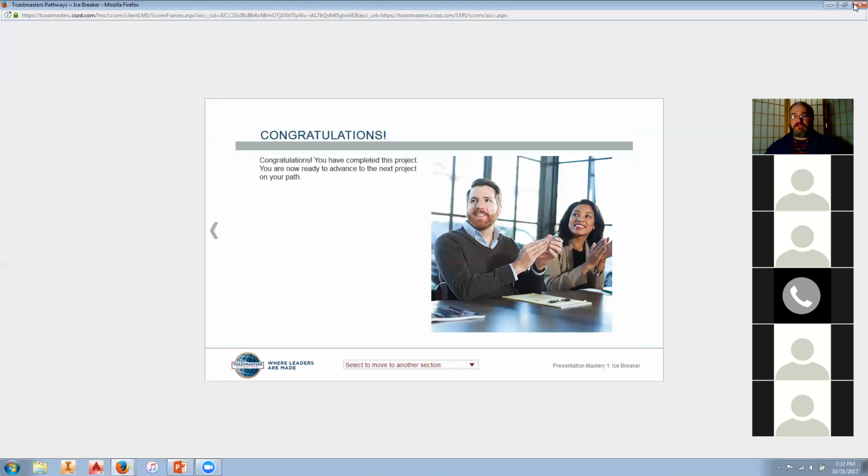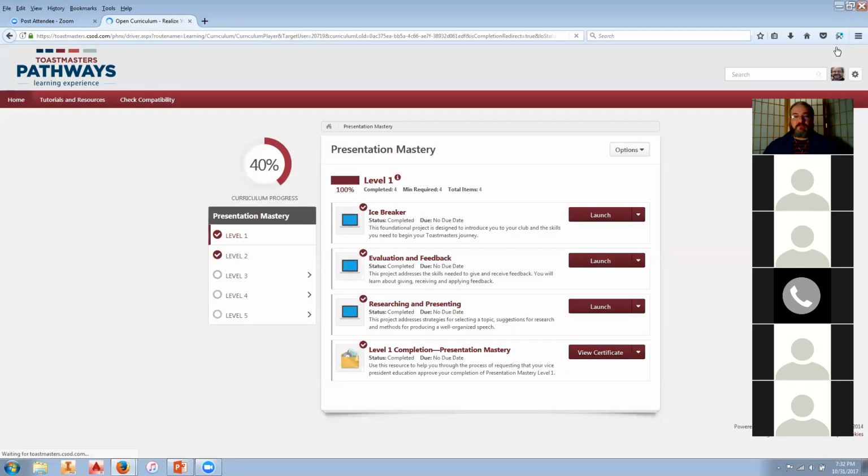And then that project is marked off inside of Pathways. You get a little checkbox on that project. You work your way through each of the projects, getting those checkboxes, and the last project in every single level is called the level completion. As you can see on the bottom here, it's level 1 completion, Presentation Mastery.